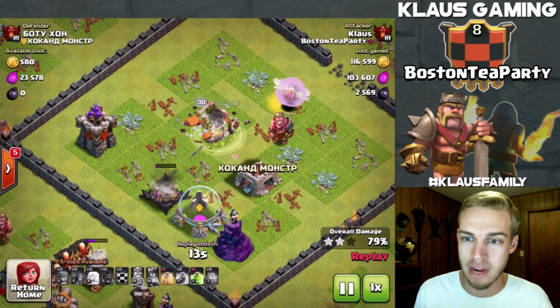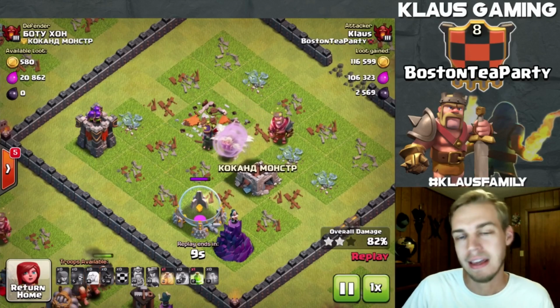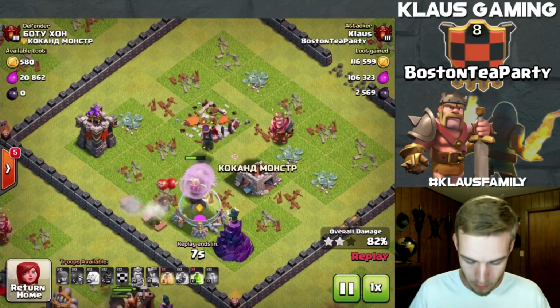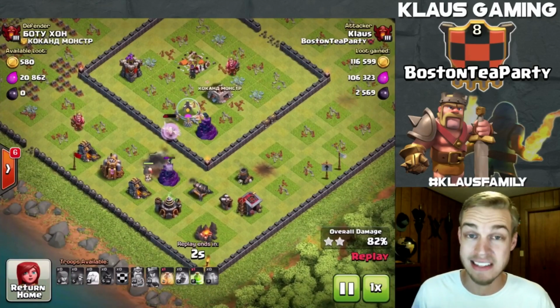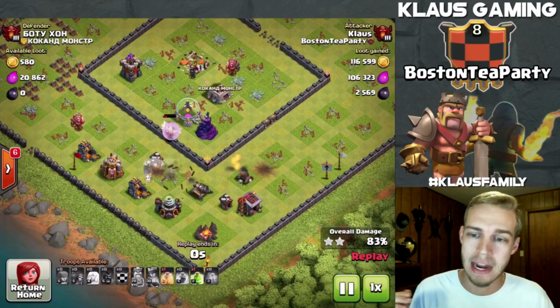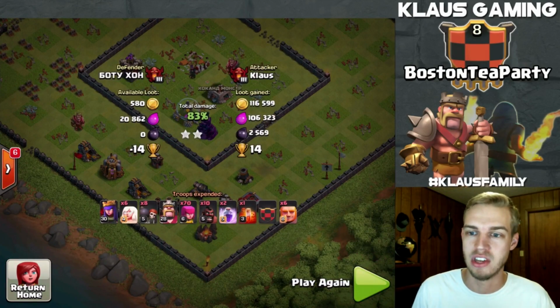So I've got an X-bow and an archer tower targeting me. I'm gonna kill this X-bow, and then the only reason why my queen dies is because she steps up and we lose healing for like a second, half a second. So we did lose our queen, we didn't get the 3-star. I dropped my clan castle giants expecting my queen to survive, and I could have kept her alive had I dropped my heal spell, but I didn't. So I got 83% 2-star.